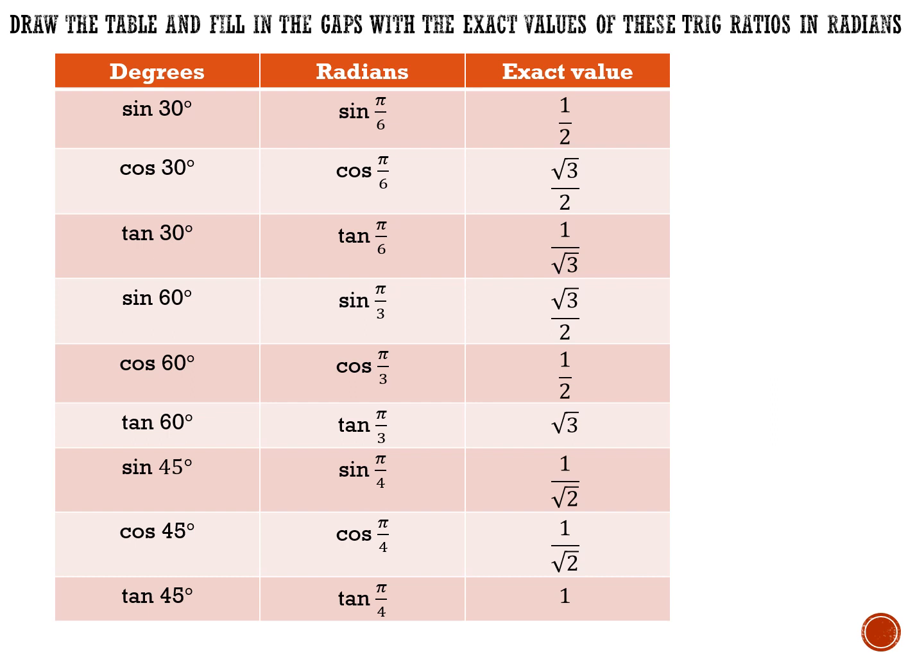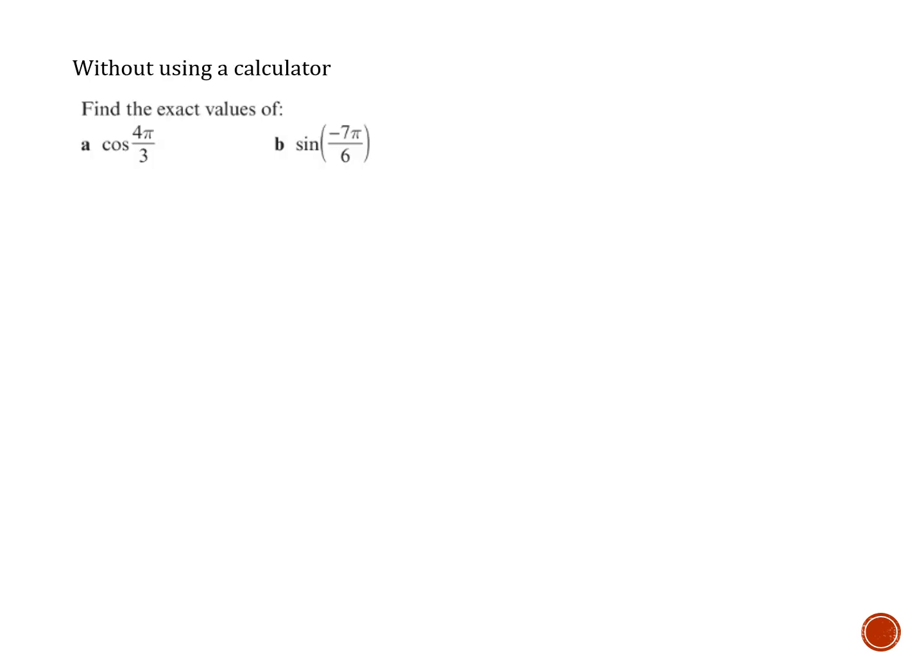But this is going to give us a little bit of practice using those CAST diagrams again that you've already used to work out values for solving trig equations. You'll end up using these quite a lot in year 13, so I think they're really good ones for you to get to grips with. So let's do a couple of questions on those, and we're not going to use our calculators for these. Without a calculator, let's have a look at how we could work out cos of 4 pi by 3.